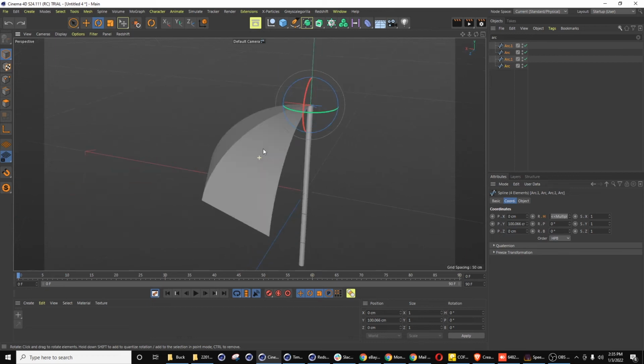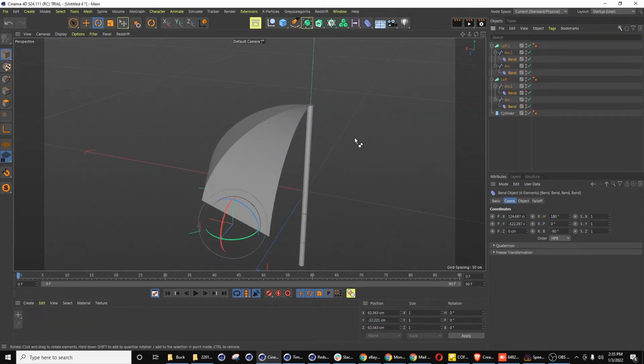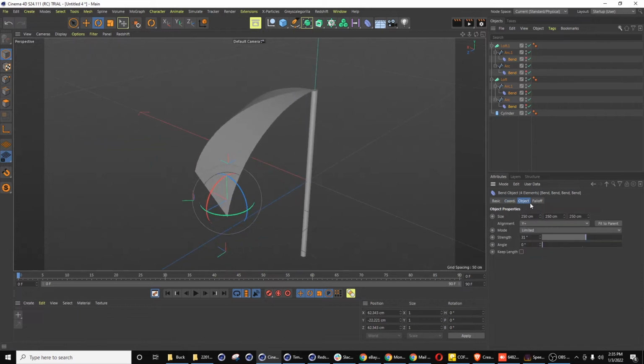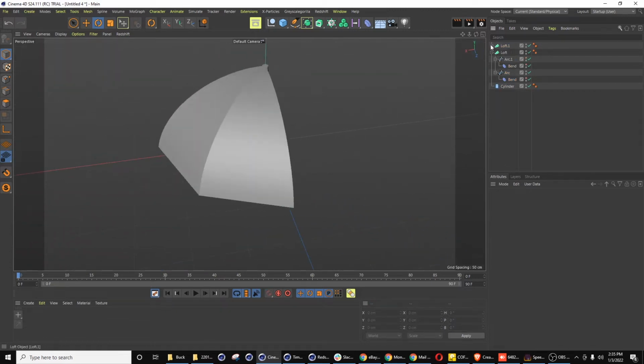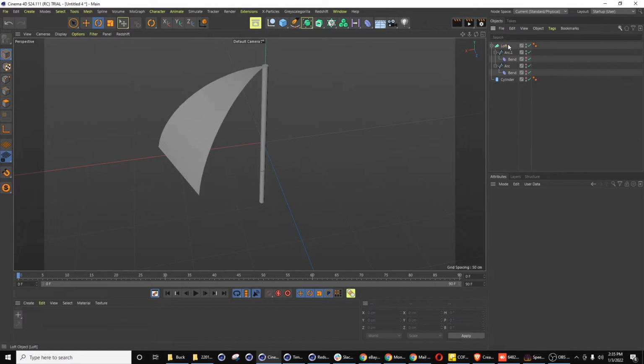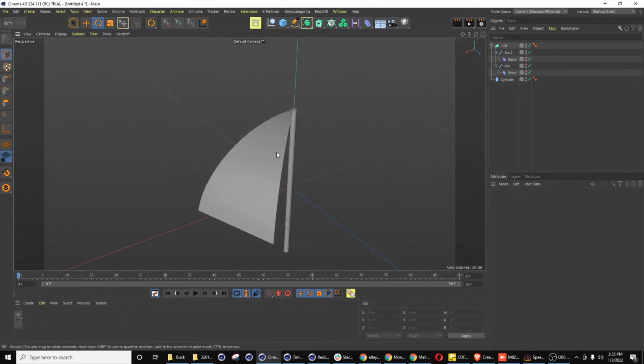So yeah, and I guess you could even, if you wanted to, go into bend and add a secondary animation of this that might add some extra, but you can't really do a whole lot before it gets weird. So that's kind of where I'm at. But then I was looking at this and I'm like, okay, this is good. And let's delete this one so we can just talk about this one piece.